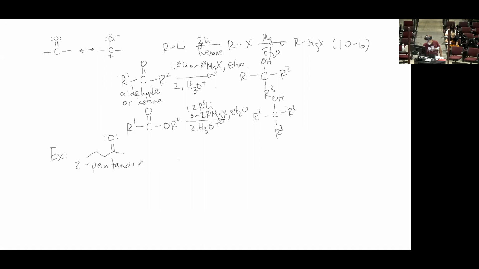So for example, and again, we'll learn those mechanisms next term. You're not responsible for the mechanisms yet. We'll get to that next term. Let's say that we took stereotypical ketones, such as, how about 2-pentanone? And we'll learn how to name ketones and aldehydes next term. But I think if I told you that that one is called 2-pentanone, exactly 0 of you would be surprised by that. Pentane, because there's 5 carbons, one for the ketone, 2 because it's in carbon 2, 2-pentanone.